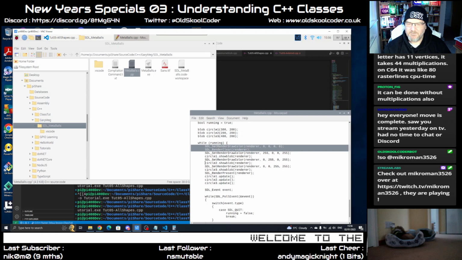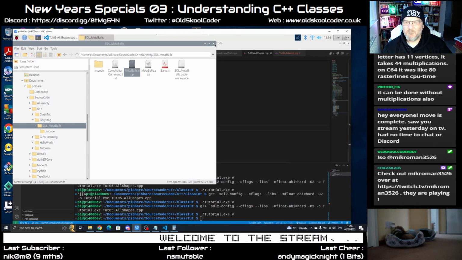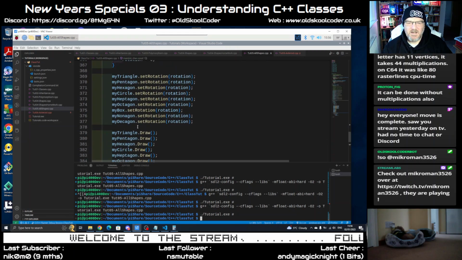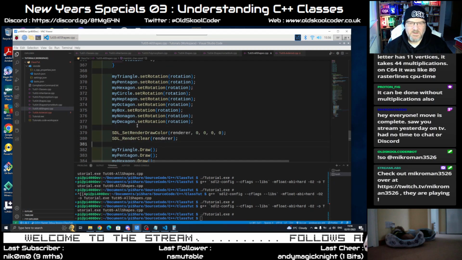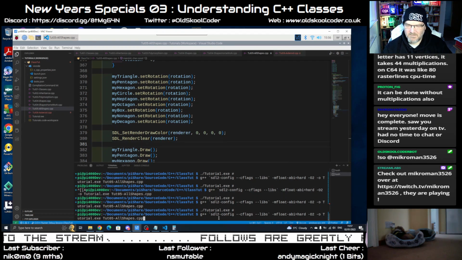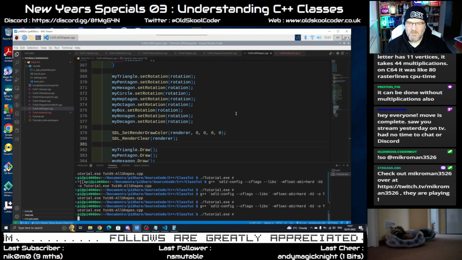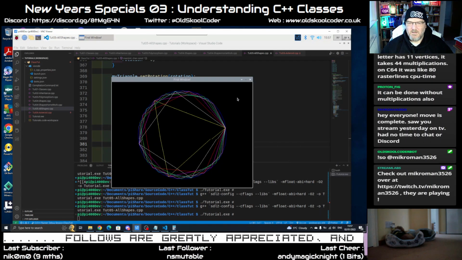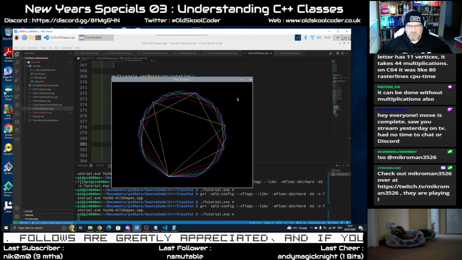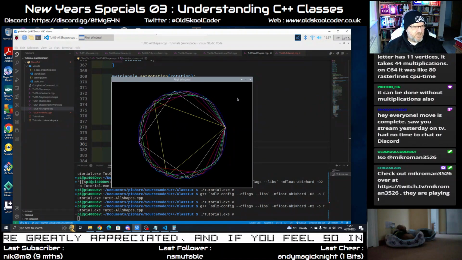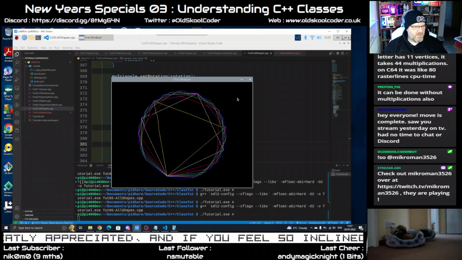That's what we need. Let's get rid of that. So every time we do it, we set the background to black and then run it again. There we go. So that's how you can get the rotation done.